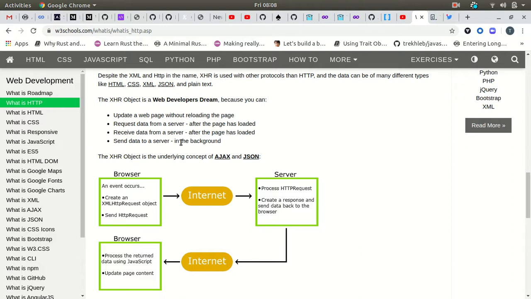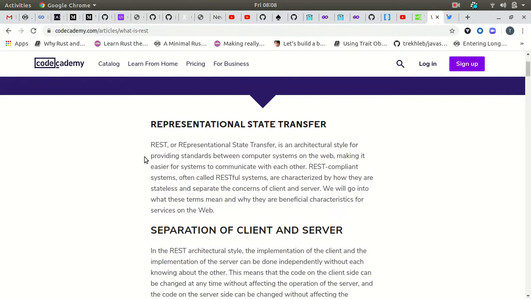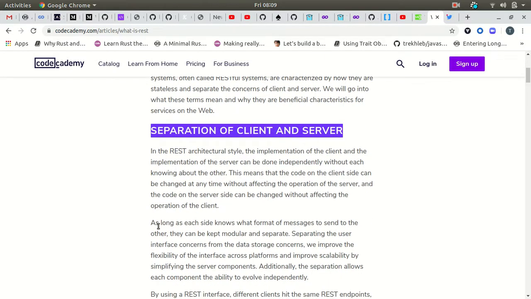All right. So REST, on the other hand, is an architecture that is built on top of HTTP. As you can see, it's representational state transfer. So it's some sort of a communication mechanism, and not in the sense of channels, of course, but it creates a unified API that makes it easy for two programs or two machines to communicate. In our case, it's going to be a client yet again and a server. As you can see down here, it says separation of client and server, and there's a lot of details right here.